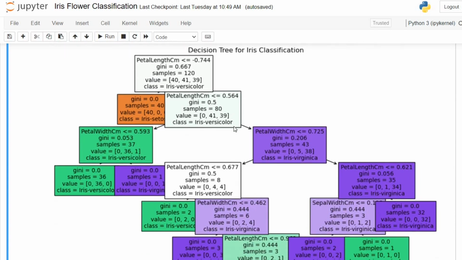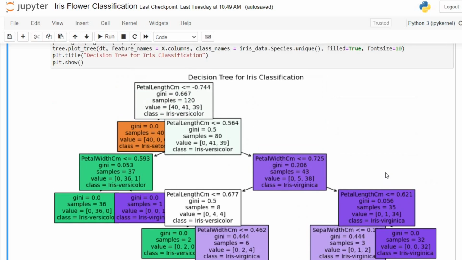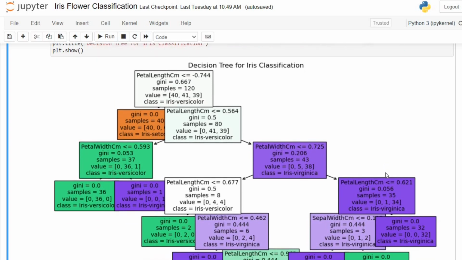Okay, these are the branch nodes, and here you can see that one of the resultant nodes is actually a leaf node, that is, it is not extending anywhere else, and it stops here because it is pure. You can see that the Gini index here is 0, and later on in the diagram as well, wherever there is a Gini index of 0, the nodes are not branching off, that is, they are the pure nodes, and that is why they are called the leaf nodes.